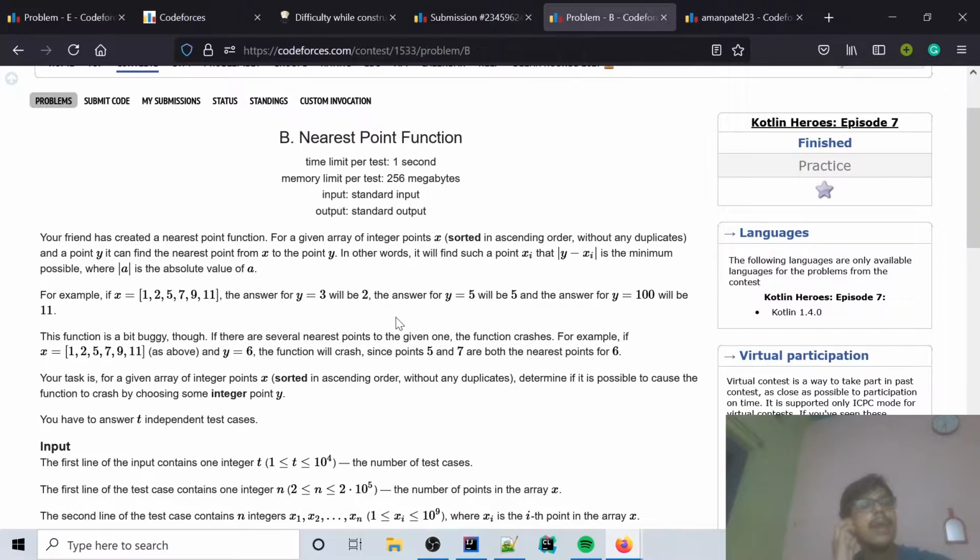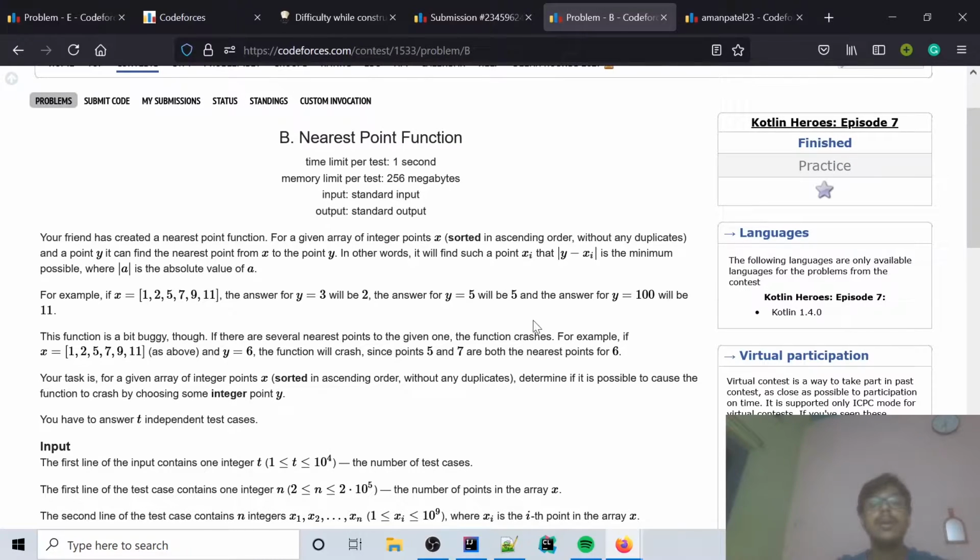If we try to find the result of the function, it will be 2, because if y is equal to 3, then it will obviously take 2, since y minus 2 becomes 1, and it is the minimum possible value from that array. If y is 5, then the result will be 5, because 5 minus 5 is 0, and it is the minimum possible value that we can find from this array.